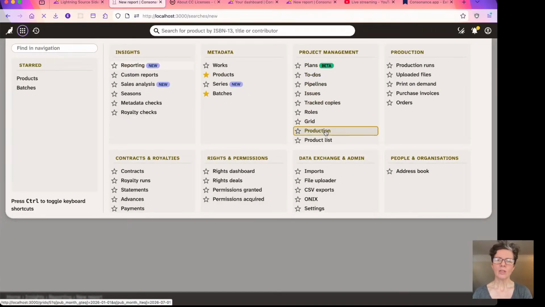So we'll go to the main menu, and I've immediately clicked on the wrong thing. We'll go to the main menu and we'll go to production runs. Such a pro. Because we're going to look at the sort of information that one can store for a production run.